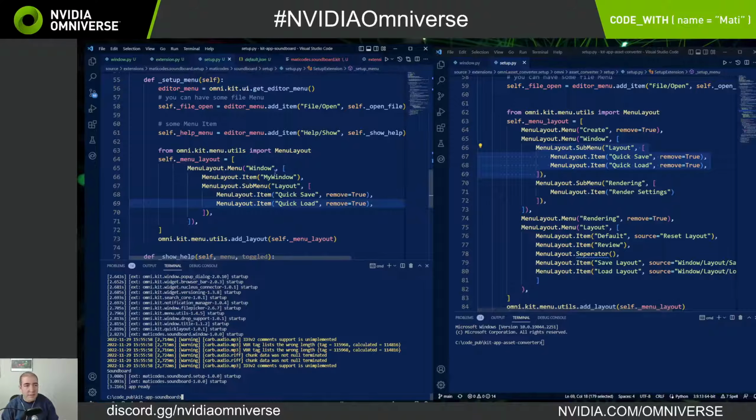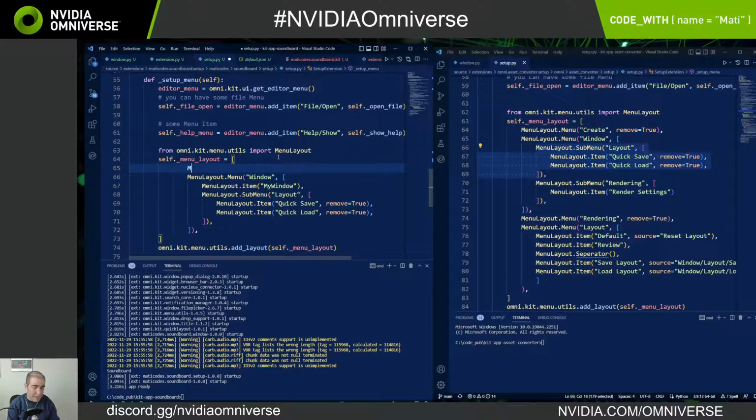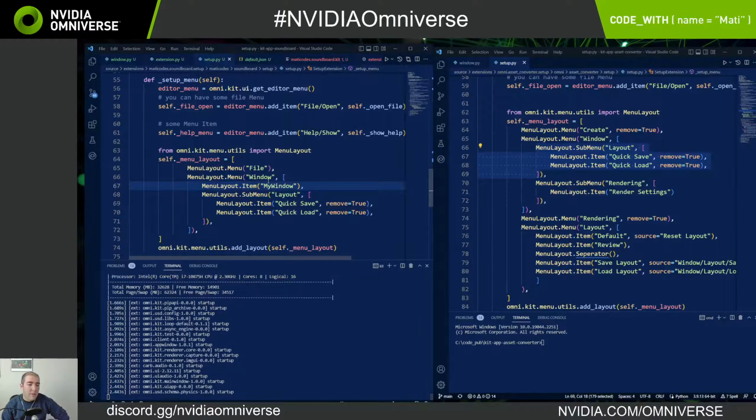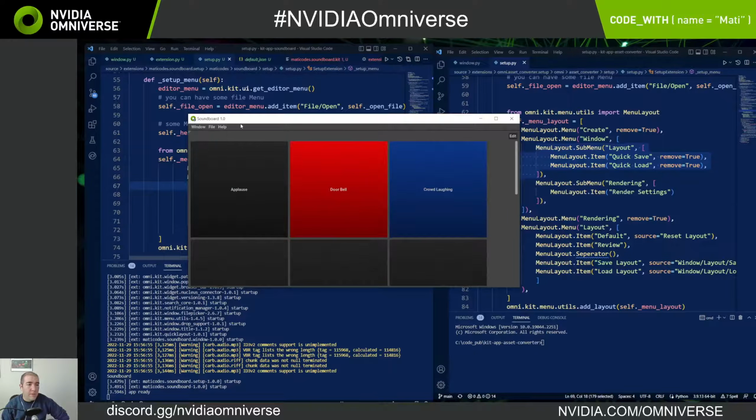I think I just need to add a menu layout.menu file in here. And that will do it. Nope.